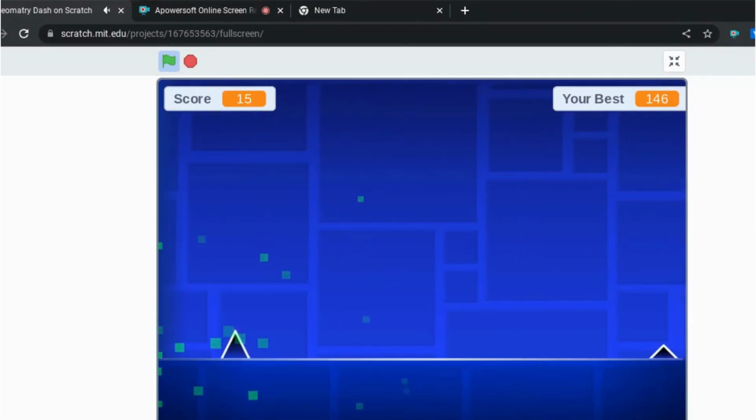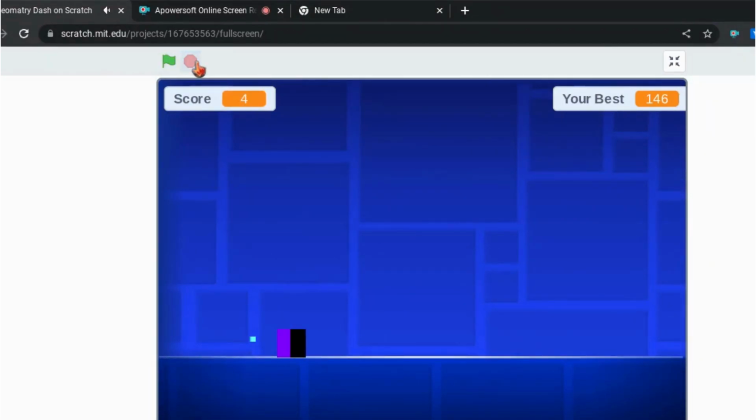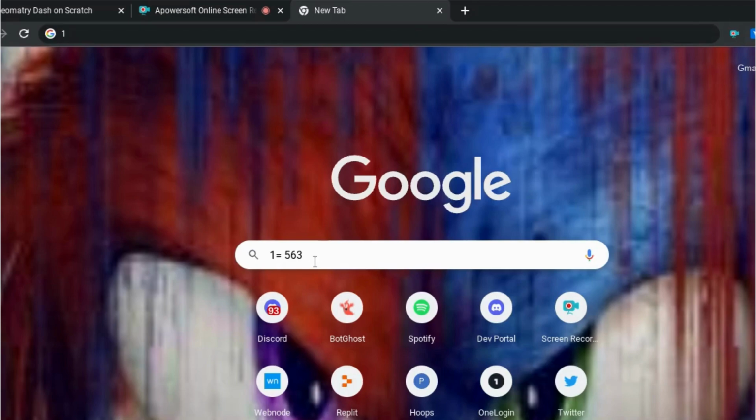Alright, so my cousin's score was equal to 146. My score was equal to 563. So I won, but honestly, I think we both did a good job, especially since this is your first time, okay? Rookie.